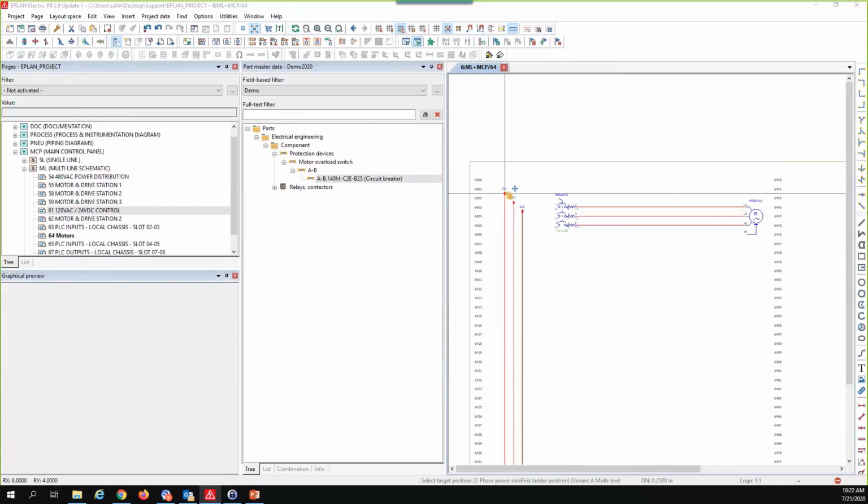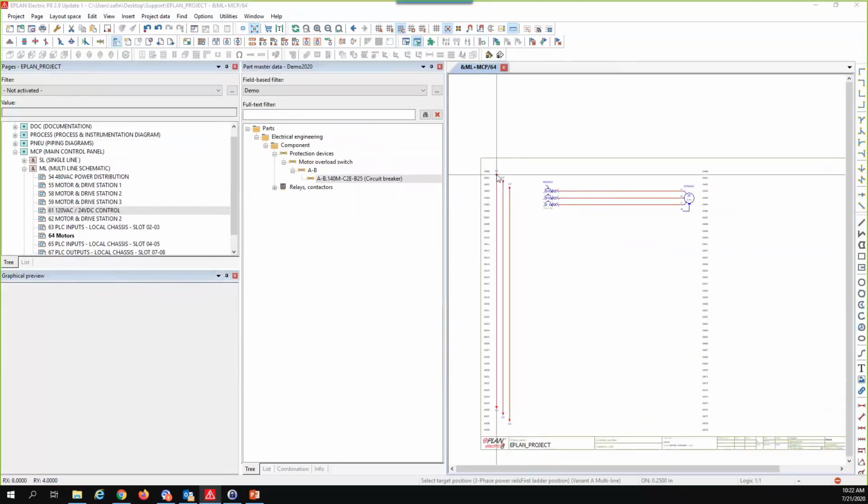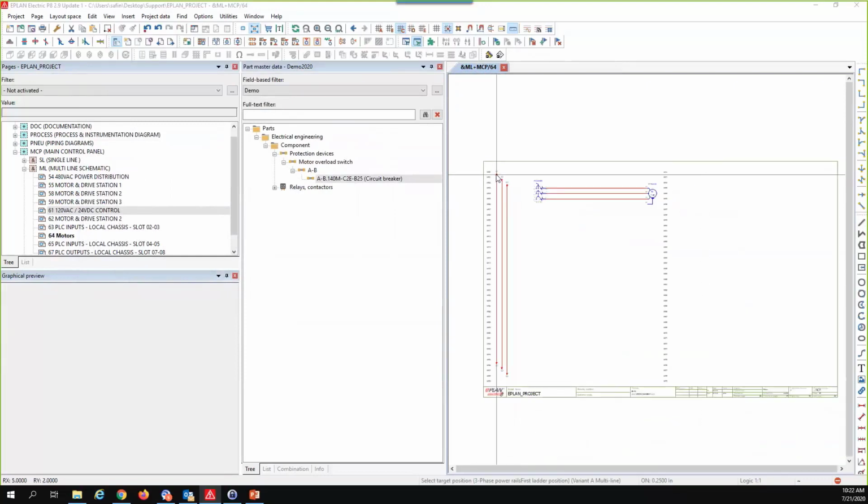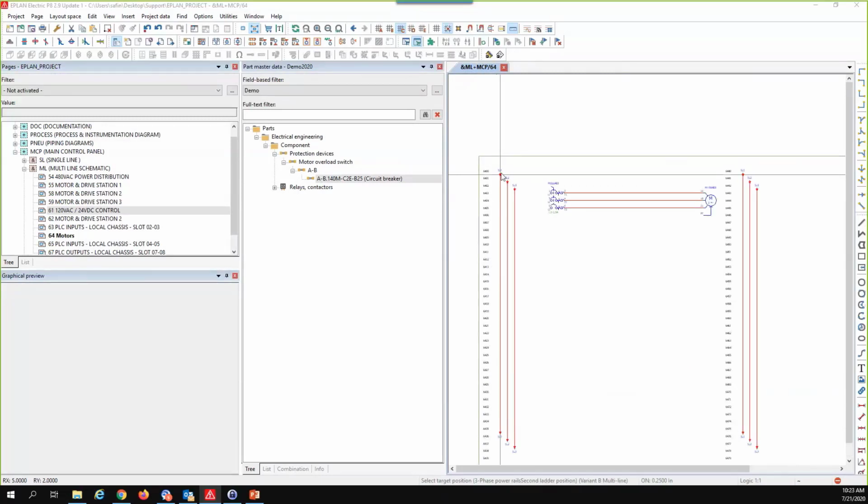In the same macro, I can store several variations. If I press the Tab key, you can see I'm rotating between the two variants that this macro has. So I'm going to select this variant.